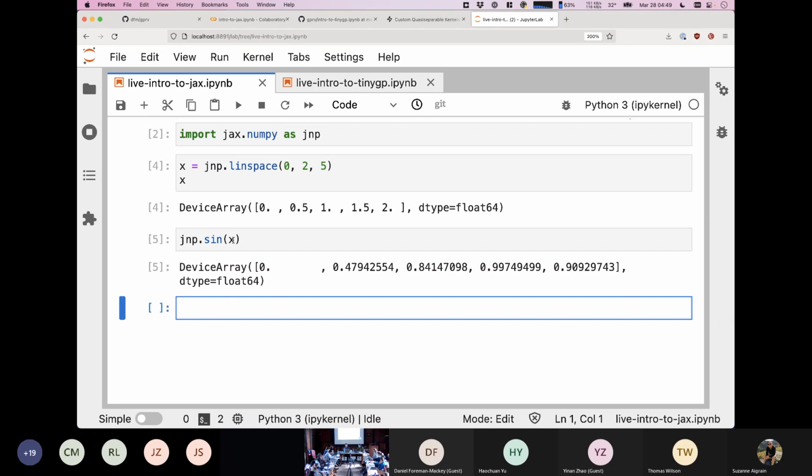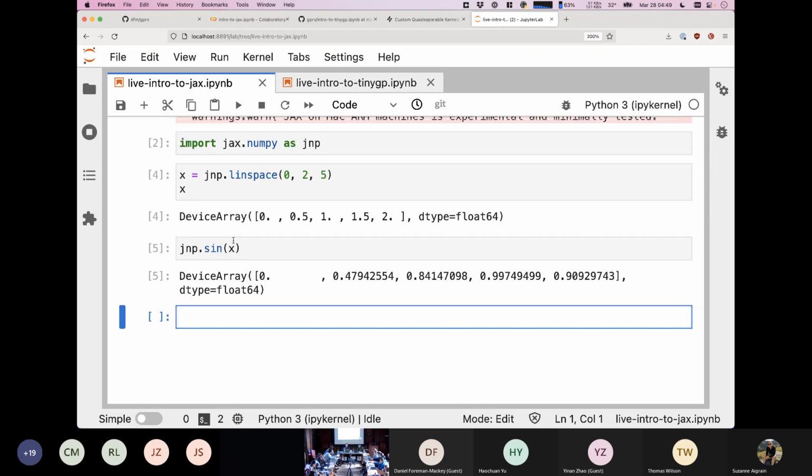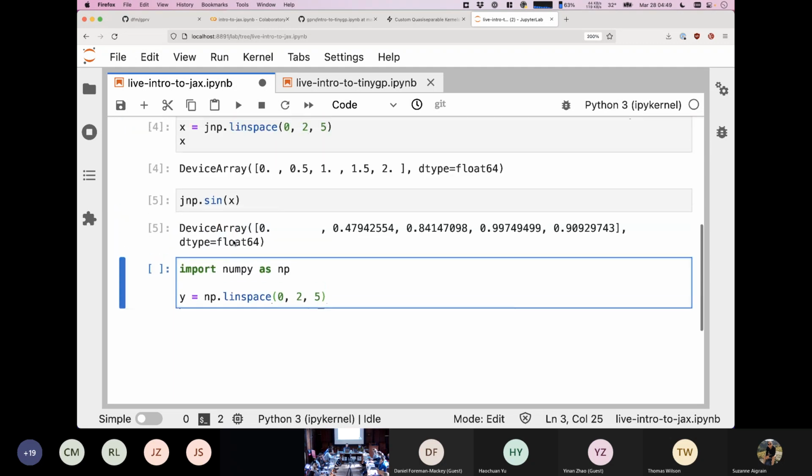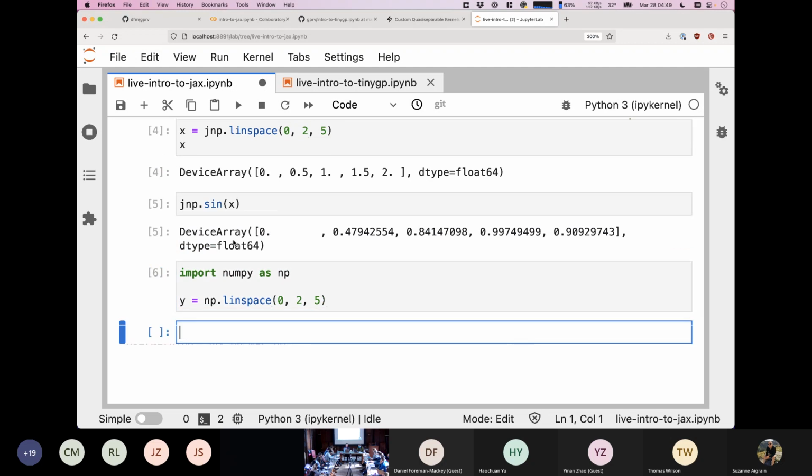Did I want to say anything else about that? Oh yeah, one other thing is, for reasons that may not be entirely clear right now, we'll often import NumPy as well. So if we had some variable y that's a NumPy array, we can combine them.